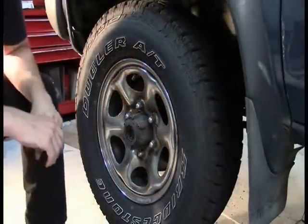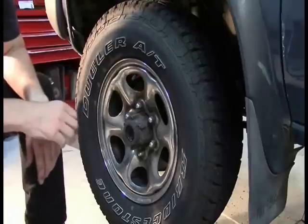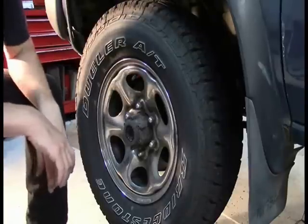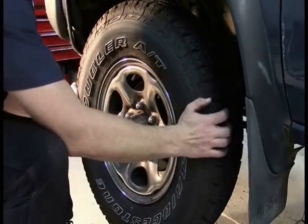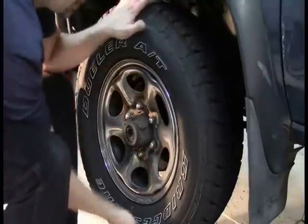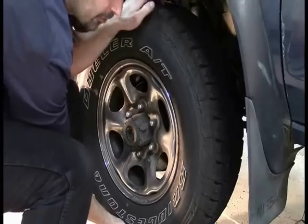All right, the first and most important thing is diagnosing that we need ball joints on this, because as you know on this channel, we never just replace parts on a guess. We diagnose that those parts are what need replacing. One of the ways that I'll do this, I'll grab from the bottom and the top of the tire, not at 3 o'clock and 9 o'clock because the steering wheel is going to be involved with this, but top and bottom, and see if I can rock and I can feel a lot of motion. I can actually hear the ball joints clicking.